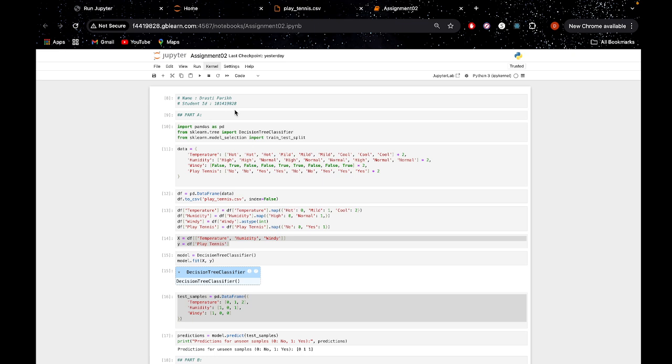Initially for part A, I started by importing pandas as pd, and I've imported the Decision Tree Classifier and train test split.